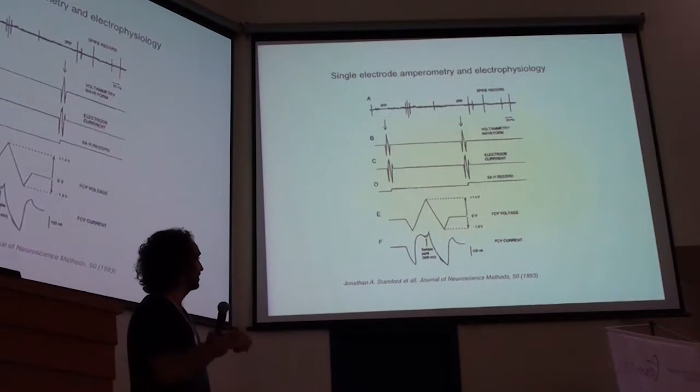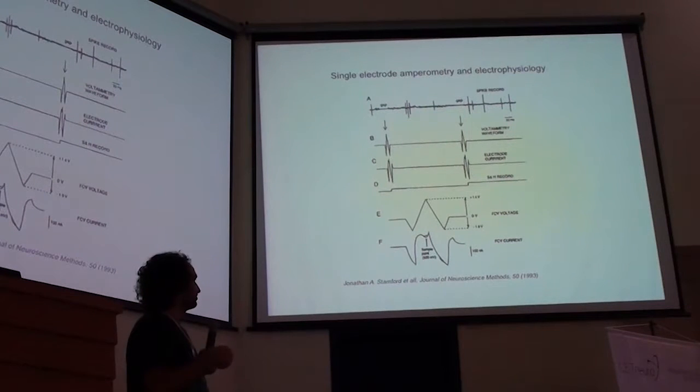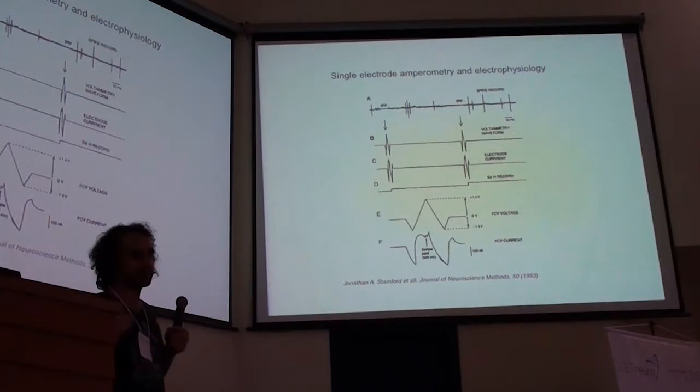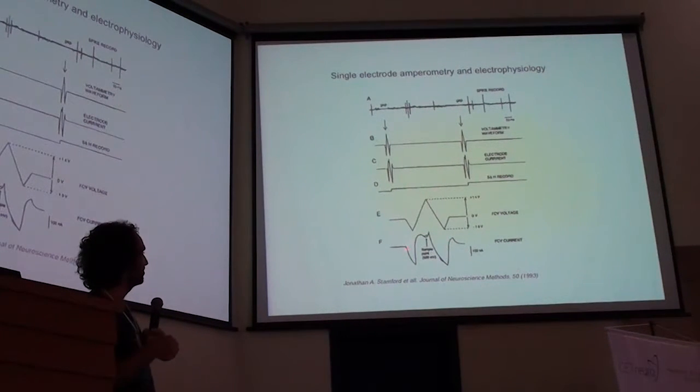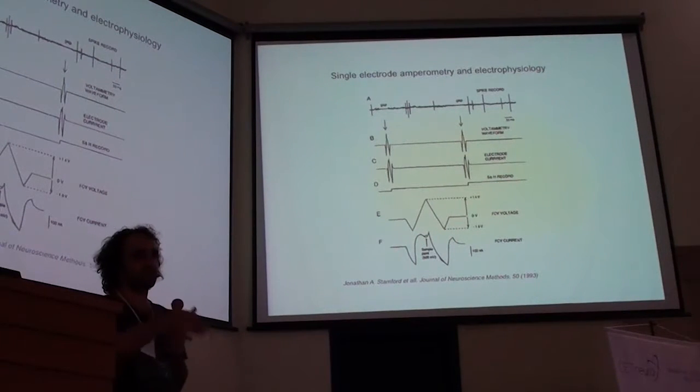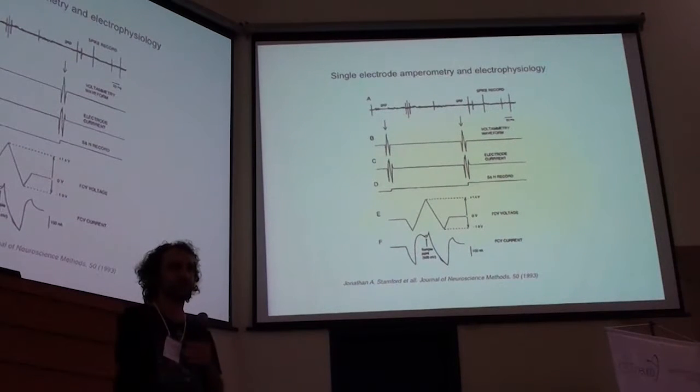field potential. The problem, when you want to measure dopamine or anything with voltammetry, is that you generate these DC pulses to reduce or excite the substrate you want to measure. And generally, these pulses interfere with your recording signal. So it's very hard for you to measure the things and also record simultaneously.